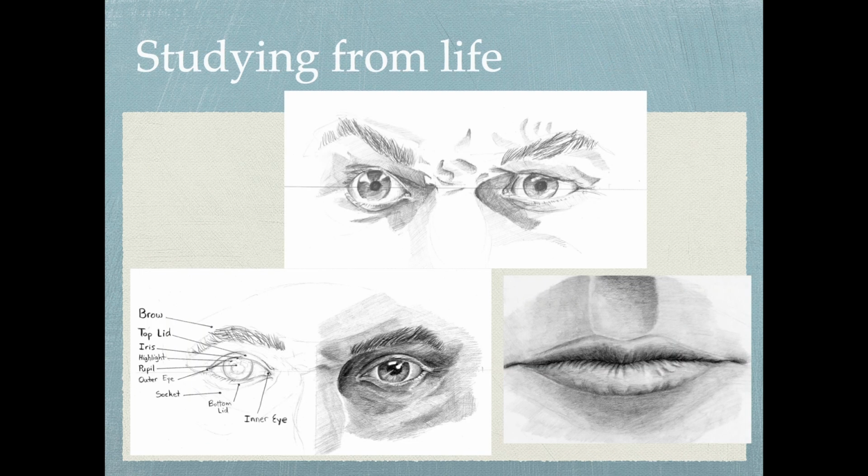Studying from life is one of the best ways to develop a style, especially your own style. It wasn't until I was shown all the different pieces of the eyes or the nose and the mouth that I could then adapt those individual pieces to that style more effectively, and then eventually grow and develop my own style from there. So what studying life does is it teaches you how to see. You may not be mindful of all the different parts of the eye right here until they're pointed out to you. After learning that, then you have more that you can manipulate.